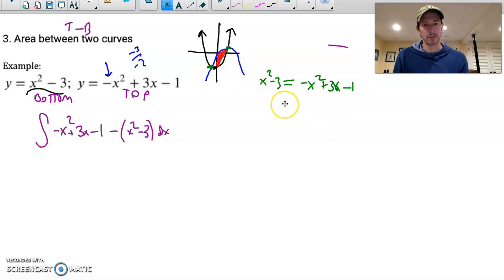So I'm going to move everything to one side and hope to either factor it or quadratic formula. So I'm going to add that over to this, which is going to give me 2x squared. I'm going to subtract that over minus 3x. I'm going to add that over. When I add it to that, I'm going to have minus 2. And that all equals 0. So your job now is a perfect quadratic. I can do quadratic formula. Personally, I'm going to try to factor this thing. And if I can factor it, I'll have my 2x intercepts. And so what makes 2x squared has to be 2x and x. And what multiplies to 2 has to be 2 and 1 if this is going to work. So it's really a game of where do I put the 2 and where do I put the 1. So I notice if I put the 2 here, it'll multiply by 4. And if I take 1 away from that, I'll be good to go with this 3. So I'm going to put minus 2 over here and plus 1 right there.